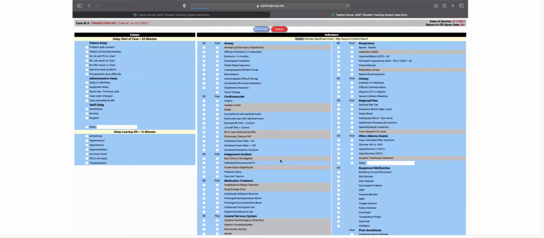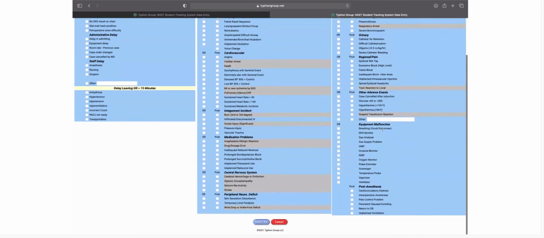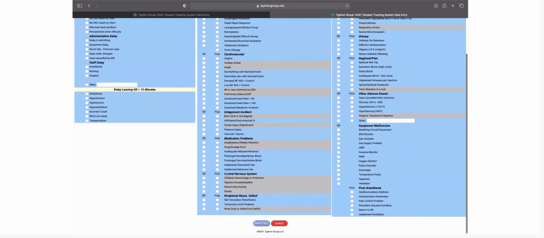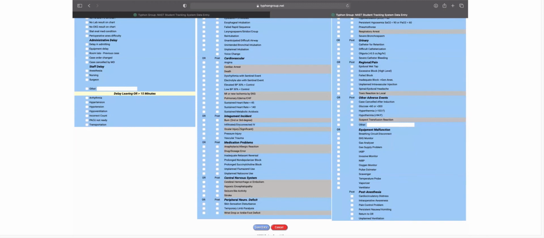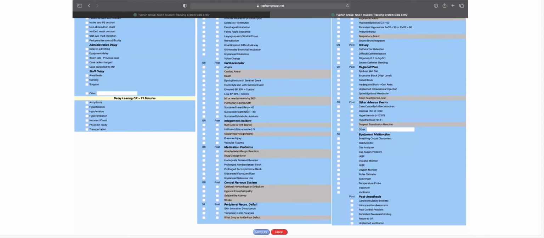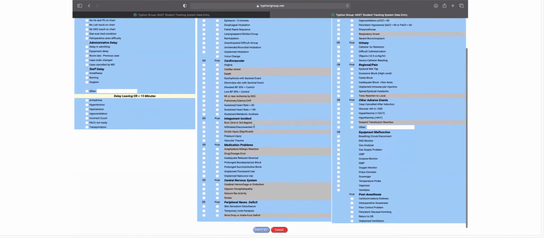Again, delays and indicators are not things that go on your NCE. It's something that sometimes you may want to put on there, in case you need to remember something about that. So maybe they had some kind of airway injury, or you nipped the lip a little bit and you got to cut into it, or maybe there's a delay, and all these other different things that you can go through. So unexpected, like ocular injury, or maybe they had a low heart rate or sustained heart rate that wasn't expected, or MI, all these fun different things.